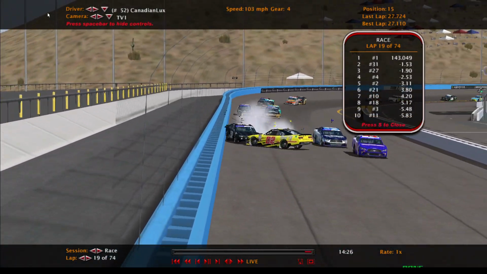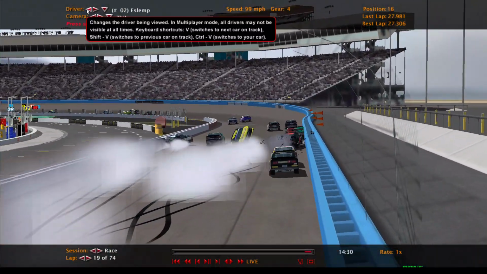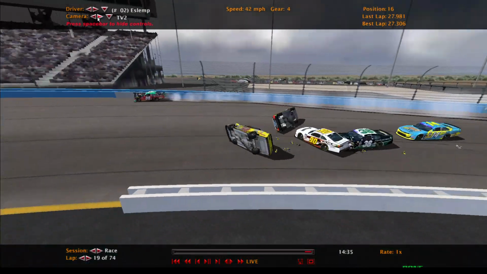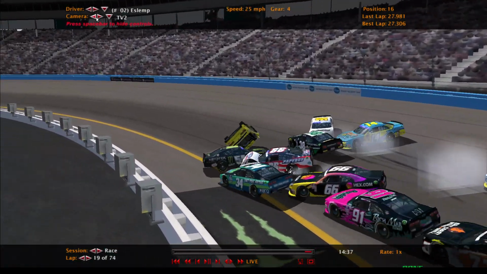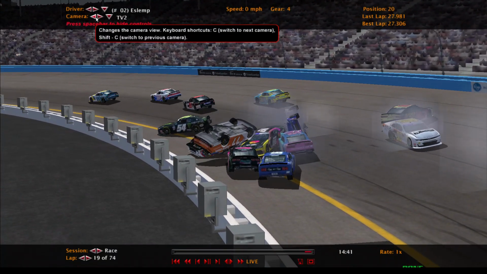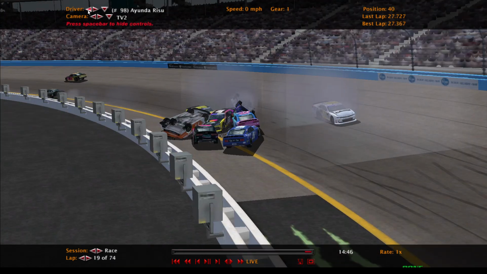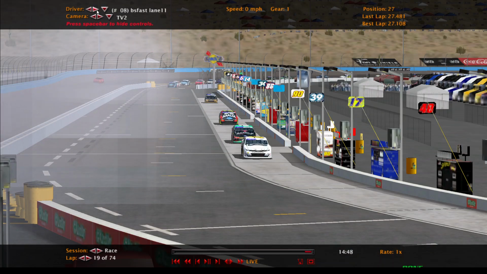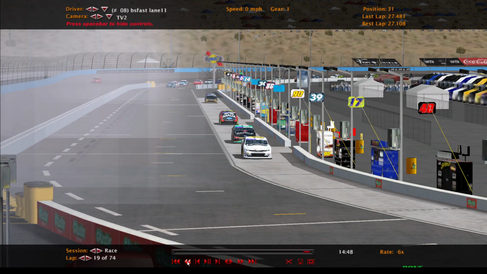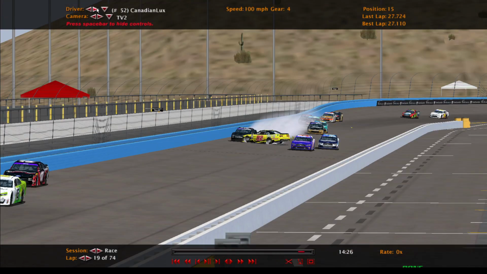Oh, in the wall, the 02. Eastlap spins. Big hits for several cars entering turn 3. Big wreck in the back. They just keep piling in. Oh my god. The Puff, and the big one at the back stretch at Phoenix. Leaders are pitting this lap by, but holy cow. Knee slump and the big one on the back stretch at Phoenix.